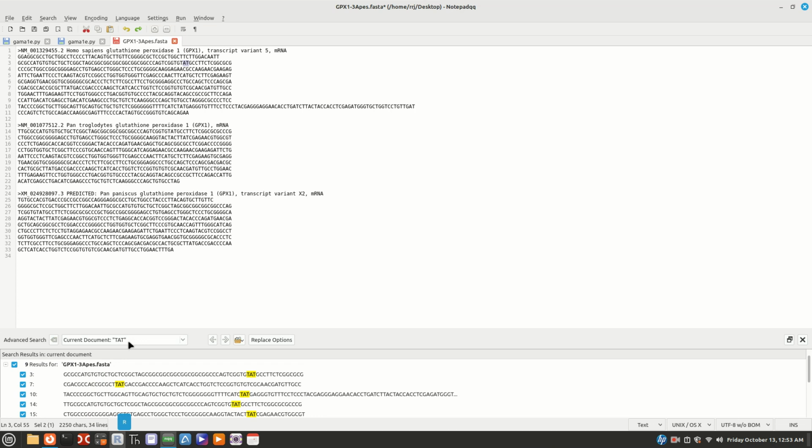That's easy and that's great. A regular search tool on Notepad will do that for you. What's special about this one is that thing I called regular expressions. Of course we can search for TAT here, but now I'm going to search for TA, A, star, T. What this is going to do is make the one with the star after it optional. So it's going to give me all the TATs, but it's also going to give me all the TAATs.